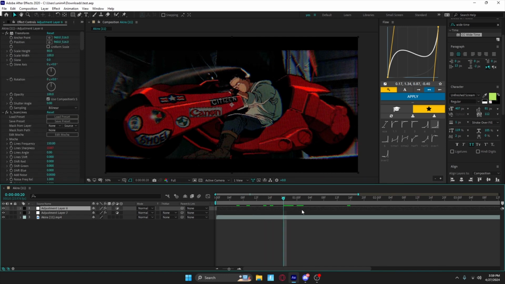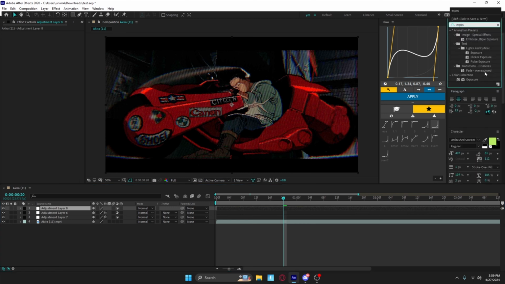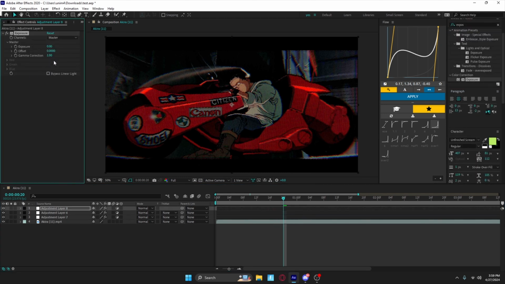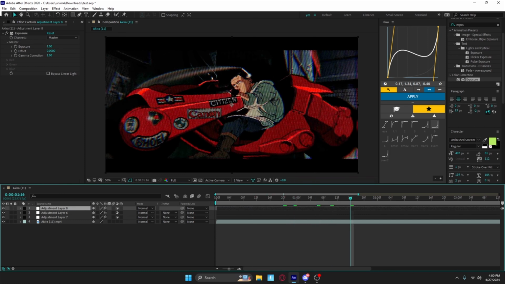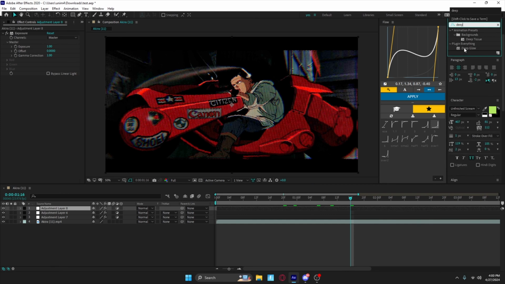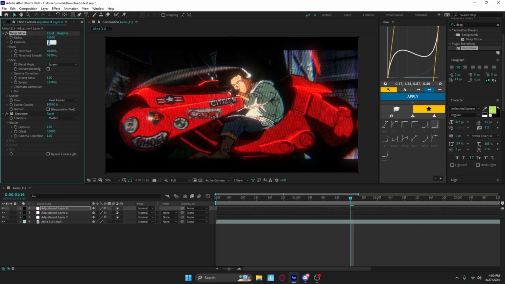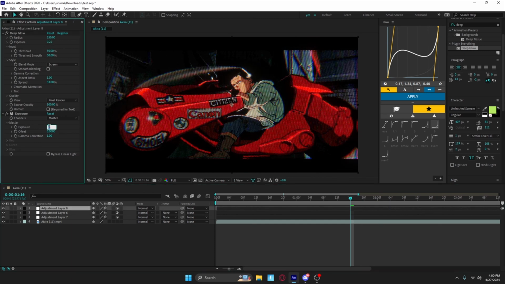And then for more minute adjustments, we're going to add exposure if you need it. I think in this clip it does. Yeah, it looks good. And then if you need another glow, get a deep glow on top of it. Nothing too much though. And then actually might bring this down a little bit.